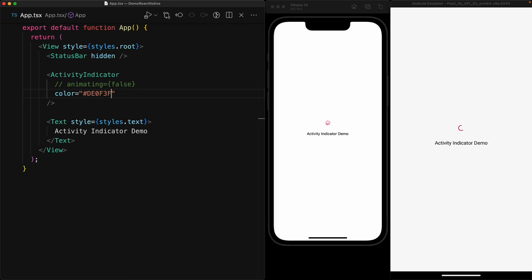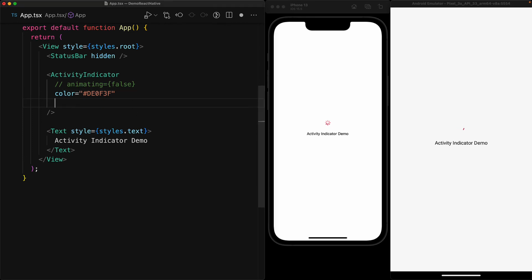Now as you might have noticed, the Activity Indicator is quite small. And that's actually a good thing. It means that you can use it in most places, for example, embedded within pressables. But the Activity Indicator does take a size prop that allows you to change this. The default value, of course, is small. And the other value that we can provide is large, which bumps up the size of the Activity Indicator, as you can see on screen.